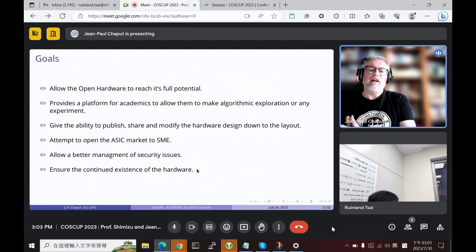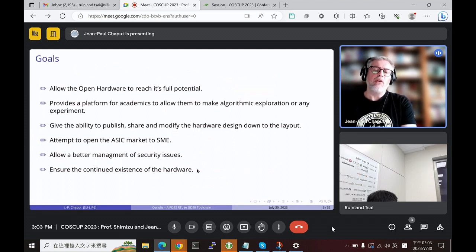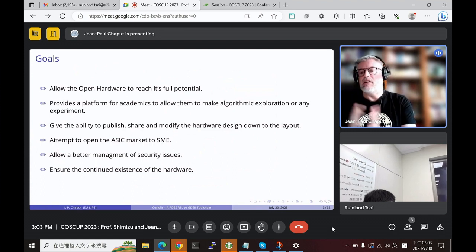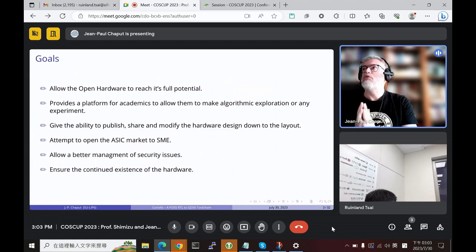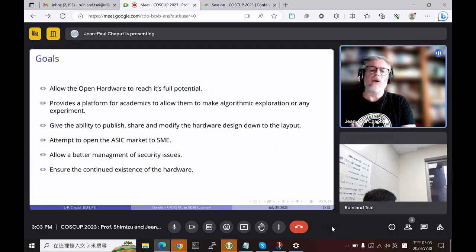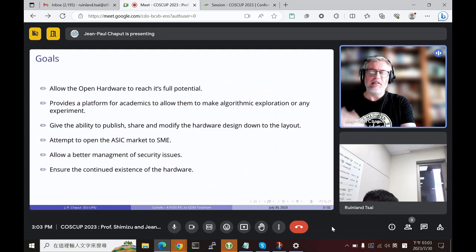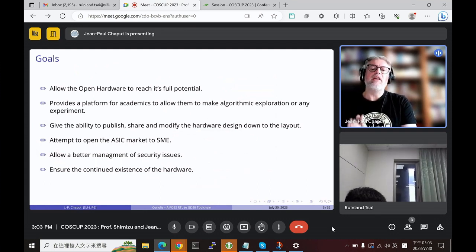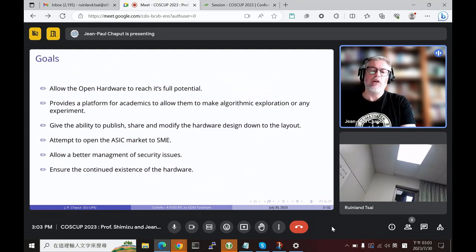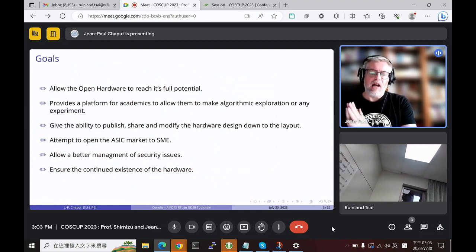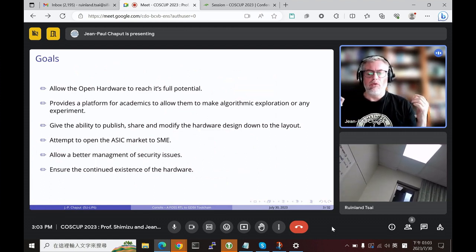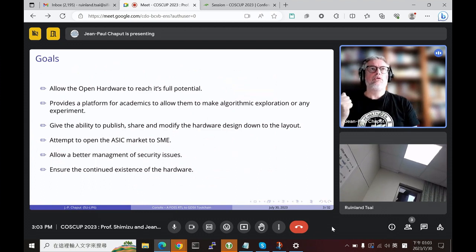And one last point is that on some occasions, you need the hardware for a very long period of time. The first example that comes to mind, especially in France, is nuclear power plants. Nuclear power plants have been qualified for a certain type of hardware and ASICs, and to stay qualified as operational, you need to have this hardware during the whole lifetime of your plant.